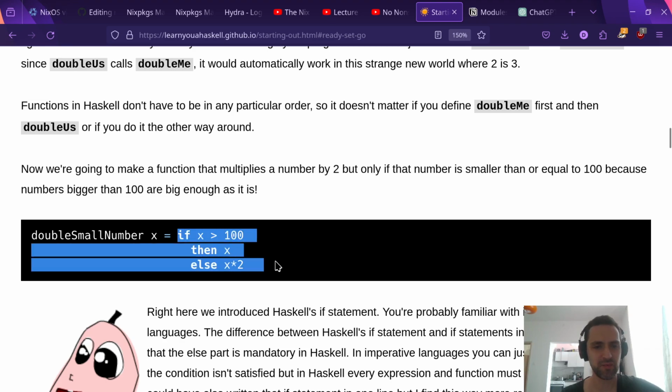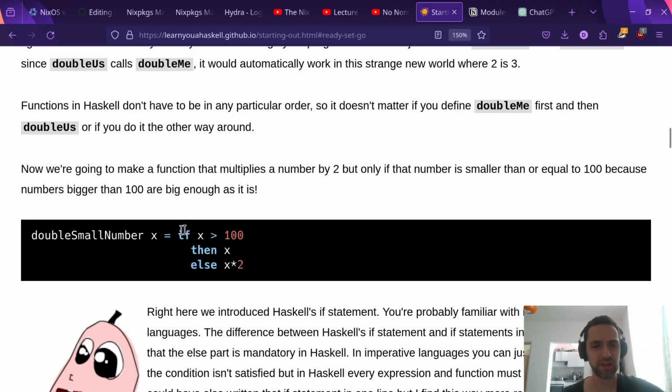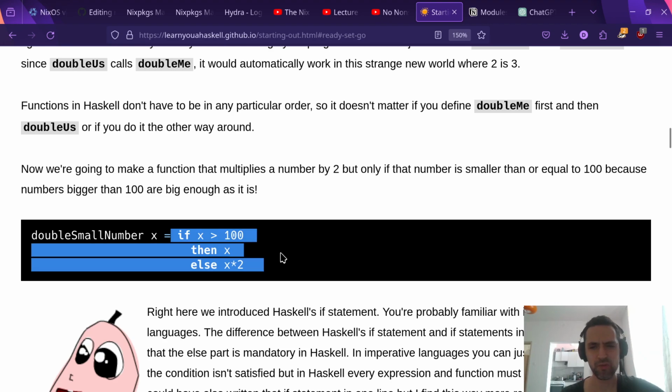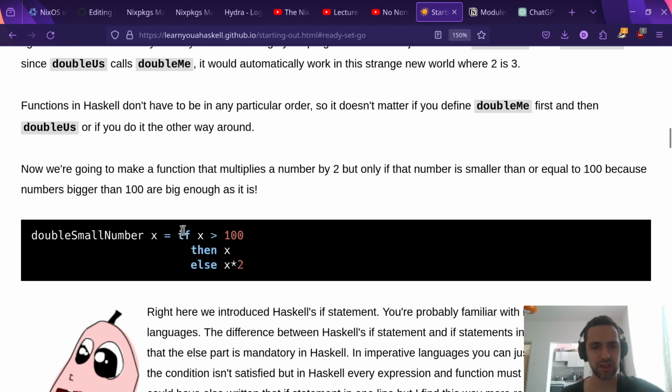This is more of a control structure kind of thing. It's almost like the Boolean conditional, because it works on true and false. So if this is true, then you do this, otherwise, or else, you do that. We're going to do that next time. All right, this is a good place to stop.